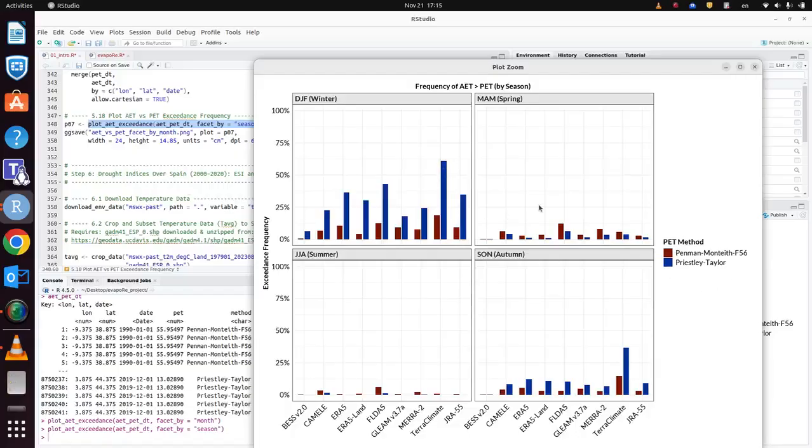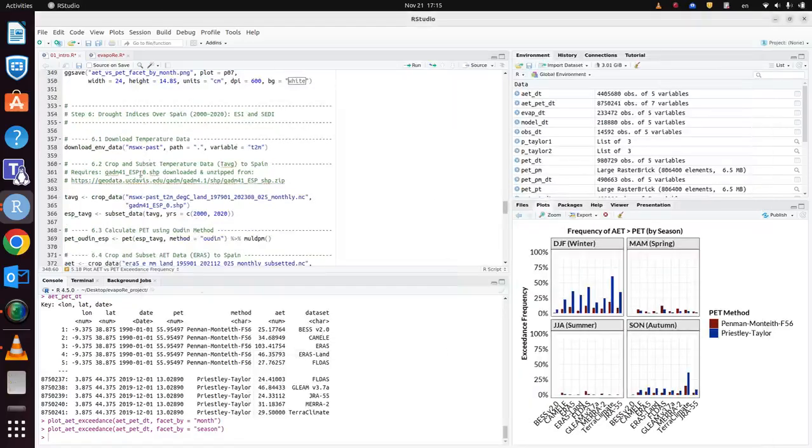So it's a useful benchmarking to show which dataset is working properly in terms of AET exceedance of the PET.